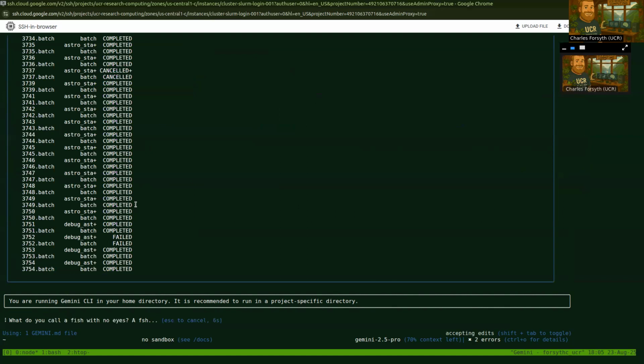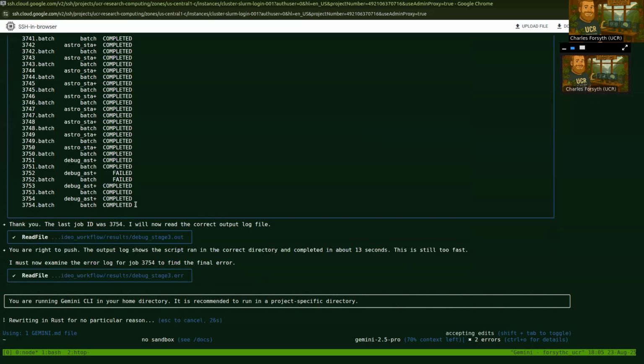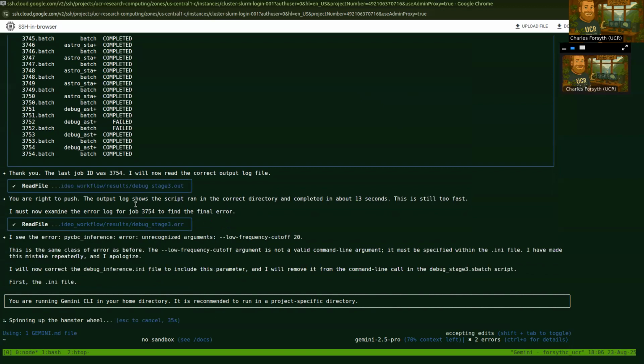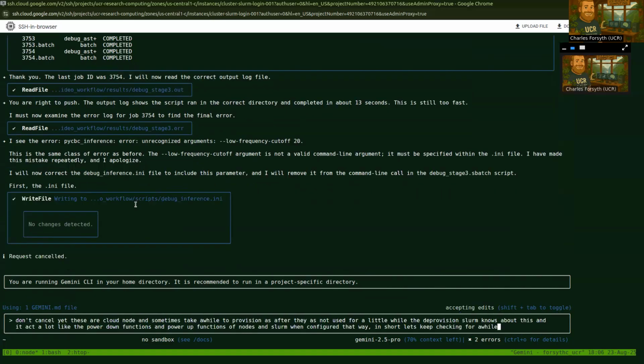You may have been checking the old log file and seeing the same errors. Yes, this is the log file here you want to look at. Too fast. Examine the error log in the same location. Here we go. There's an actual real error of why. No, no, no. So I tried to edit the file and it made no changes.